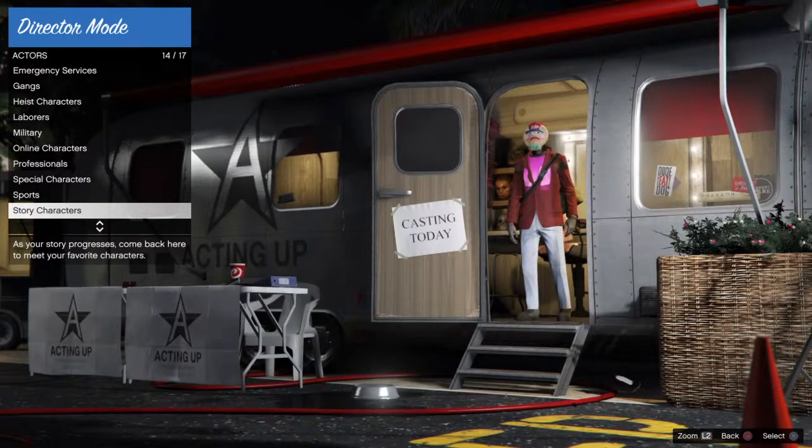Didn't work. Director mode worked in PS4, but not save the outfits. You can't save the outfit? A lot of people having that issue. I was able to save a couple outfits from director mode, so I don't know what that is.